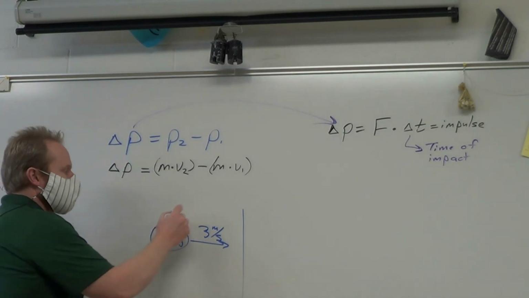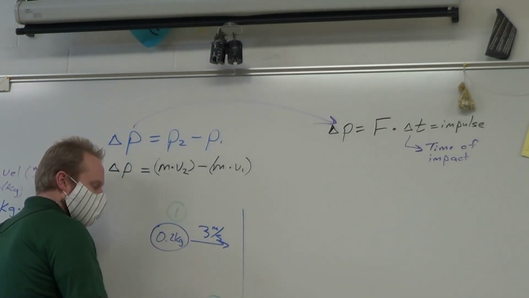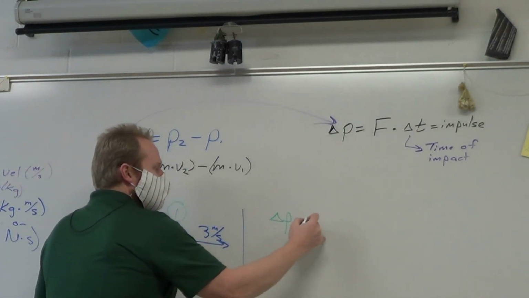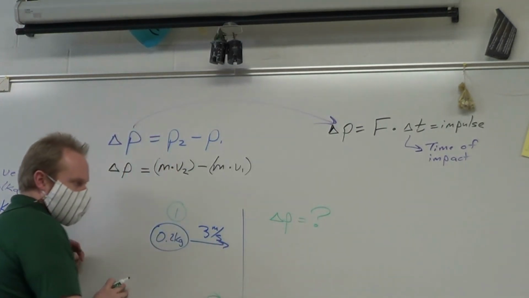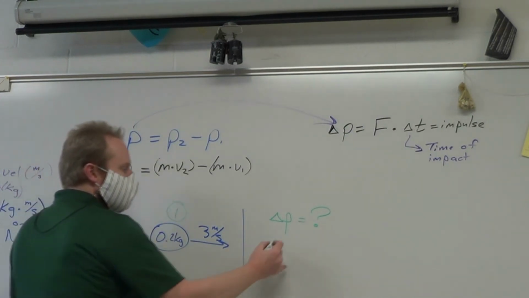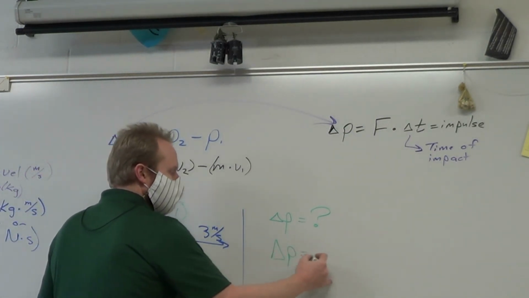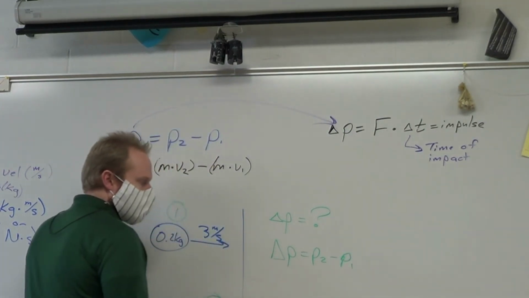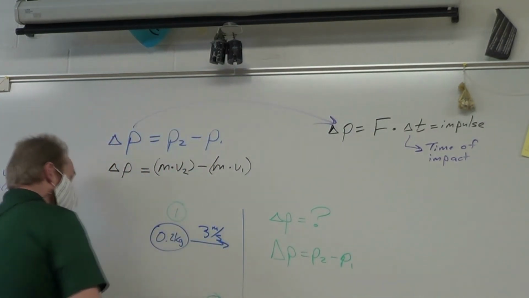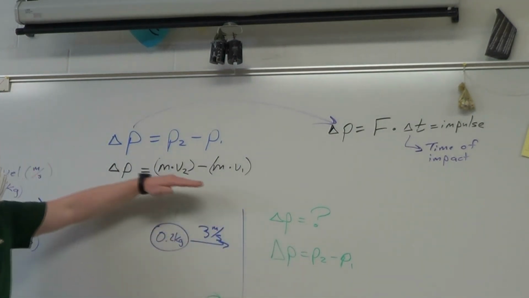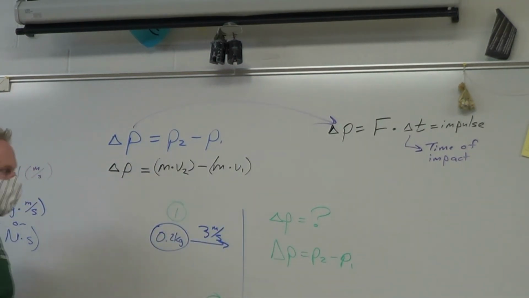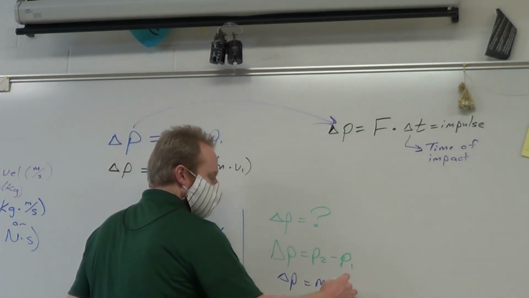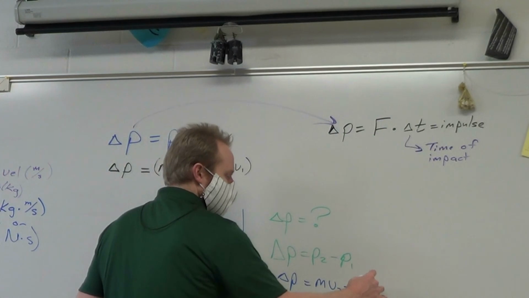So this is one object that we're looking at, but at 2 different locations. The question is asking what is the change in momentum of that ball? And the way we calculate that is the change in momentum is P2 minus P1. And the way we can calculate, and this is fine, I like this version a little bit nicer, is we can say delta P is equal to M times V2 minus M times V1.